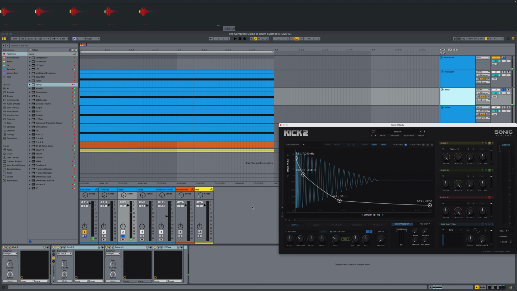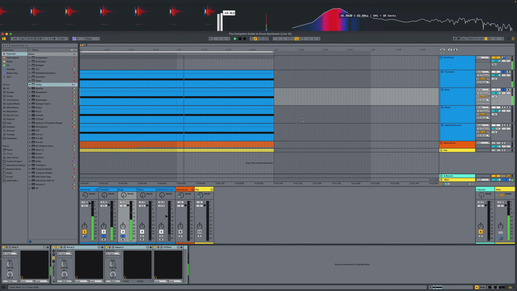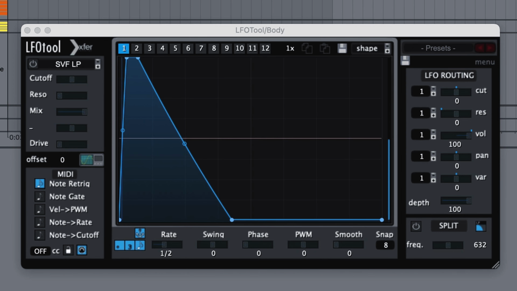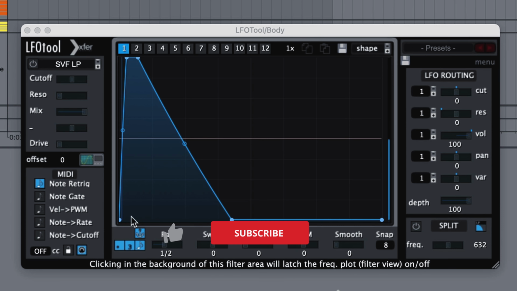Then, alongside the transient layer, as I've mentioned, the plugin settings echo our earlier discussion, with a slight deviation in LFO tool. I'm delicately fading in the kick, effectively removing the transient to seamlessly meld it with the one designed for the task. When layering drums, volume shaping is the unsung hero. It's our shield against phase cancellation issues. Adjusting the attack of each layer ensures that our elements play well together, contributing to a cohesive and well-balanced sound.